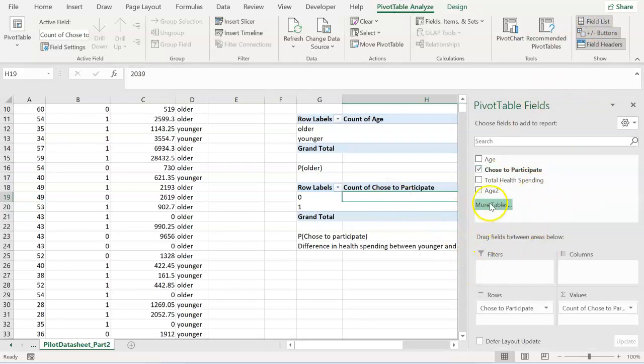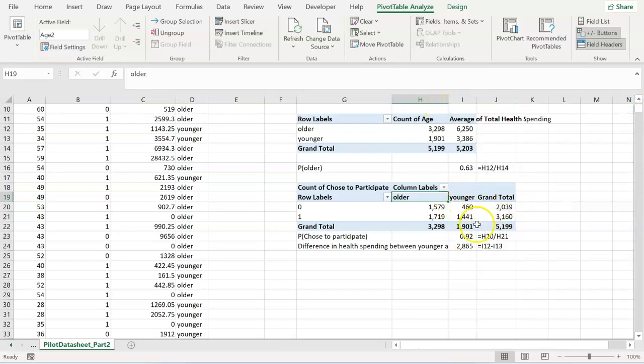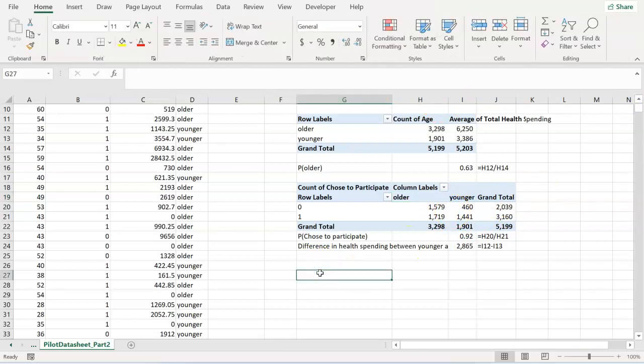So I'm gonna take age 2 that tells me older or younger, and then put it in comments. And then I can maybe get rid of this now. So these are my numbers. So what we want is probability of choose to participate given older. And we know this is equal to the probability of choose to participate and older divided by probability of older.